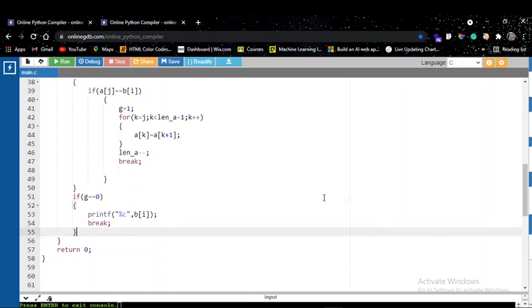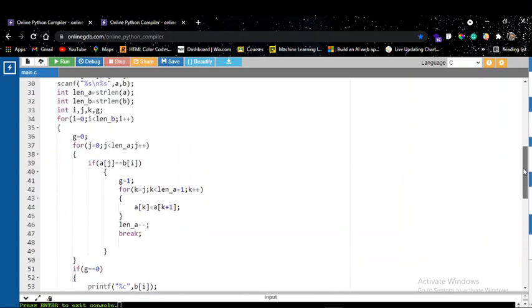That's it. So instead of sorting both strings, where you'll be having so many loops, around 4 loops for that particular process, instead of that, you can just follow the simple logic.